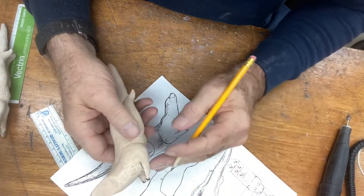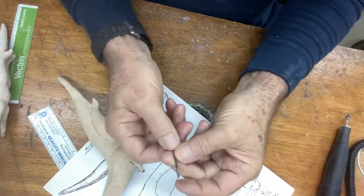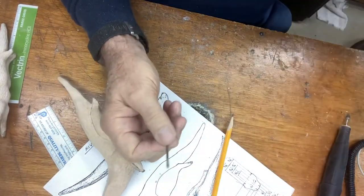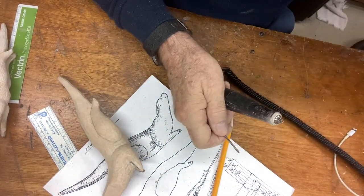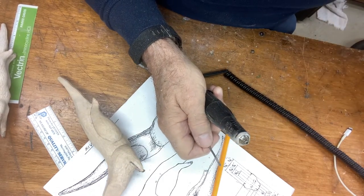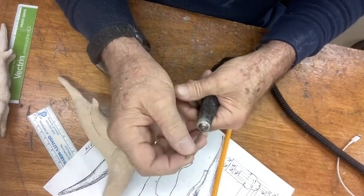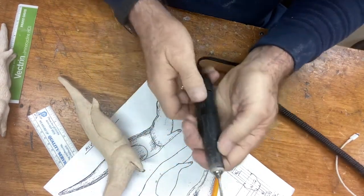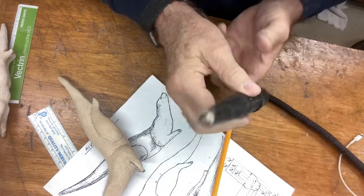so it shapes properly, I'm going to go to what would be a flame bit. And this is a, you can call it a bullet. You can use either one. You can use a ruby flame, and you can use this bullet, which is a diamond shaped bit. And I prefer this, but the ruby flame is excellent as well.